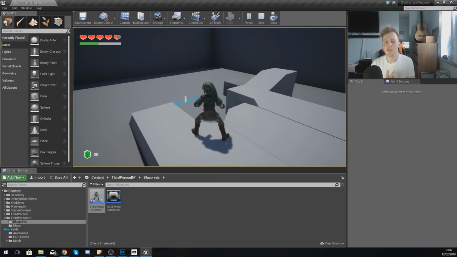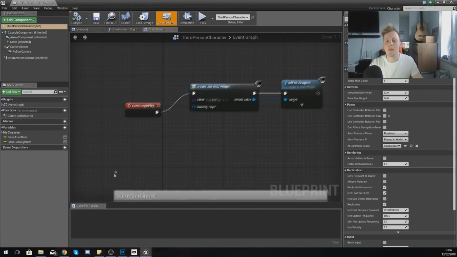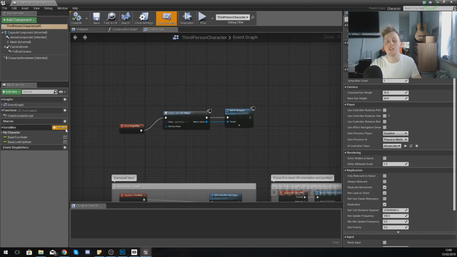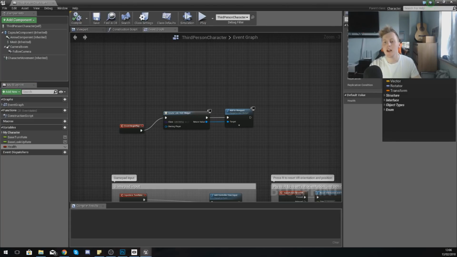So we need to set up a health variable, a magic variable, and also a rupees variable, and then set up some blueprints to link all of this up. So open up your third person character, because this is what you're going to be using to store this information, and in the bottom left hand corner we are going to create a couple of variables. So press plus variable. With the first one, give it the name health, and then compile this, and change the variable type to float. The reason why we're using a float value is because it's a numerical value, and it's also going to allow us decimal points if we want this. So we can have 4.5 hearts, we can have 4.25, it's entirely up to you.